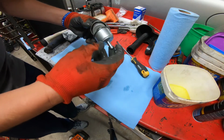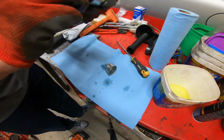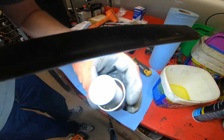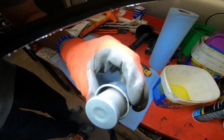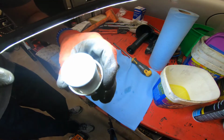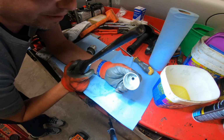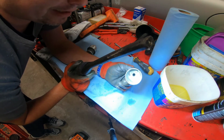Okay, so all right, there you have it. There's definite crud right there. A lot of little fine particle stuff. I don't know the history of when this filter was replaced. I don't see a date on it. My first impression here is that there is quite a bit of crud right there. And we should probably maybe consider running the tank down, draining it, and cleaning it.